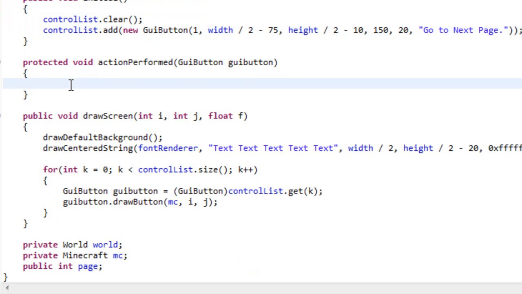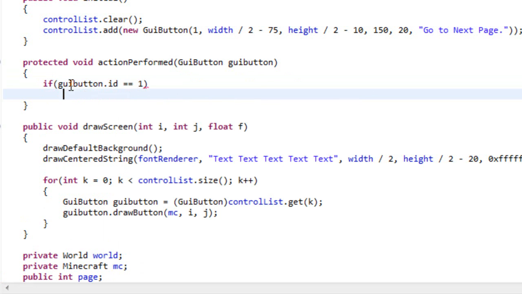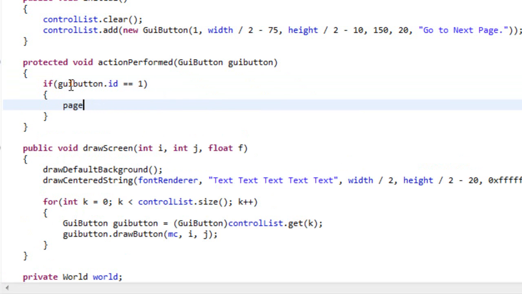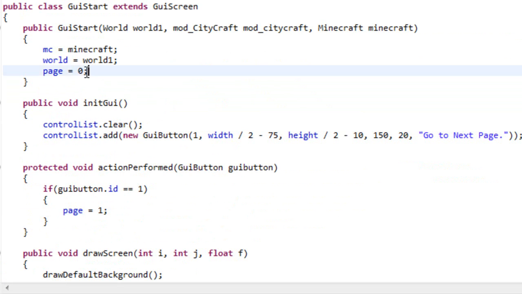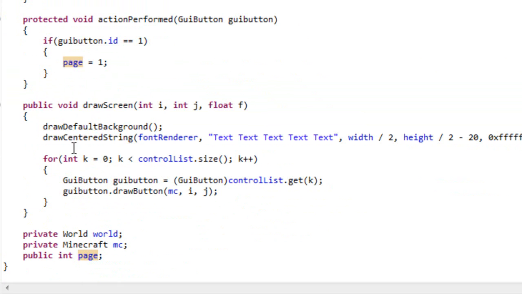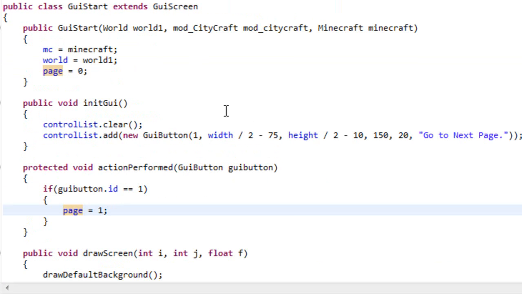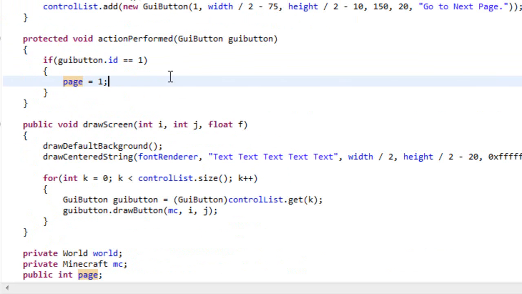To do that, just write if GuiButton button.id equals 1, page is going to be 1. So we start and the page is 0, and this is displayed. Once we click, the page goes to 1, and we want another thing to be displayed.